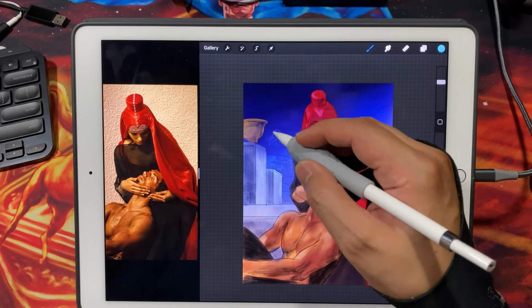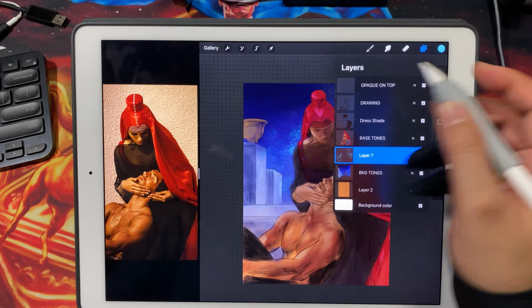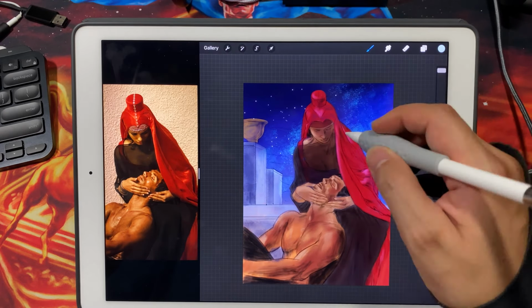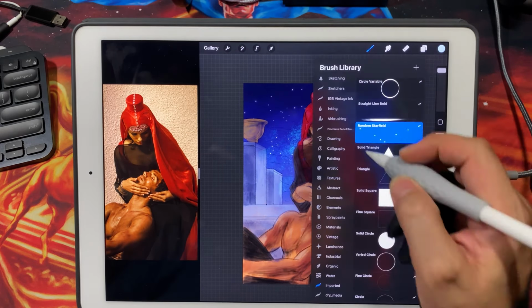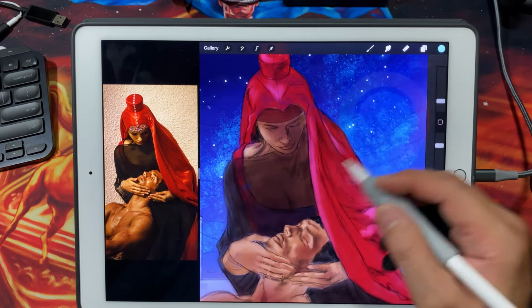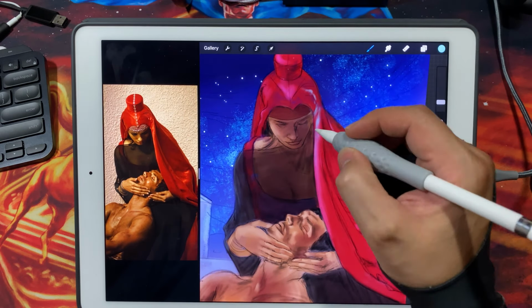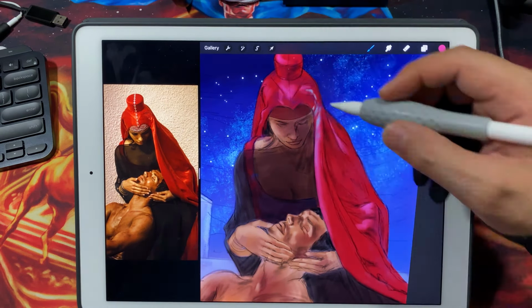Here I am making sure that as I build more layers, I am labeling what those layers are. Going through now, adding some of the background. I try to work generally so that I move all parts of the painting simultaneously. I try to work all areas at the same time. Although you definitely did see that I started off with the background first, then established the colors, and then moved to the foreground with the characters.